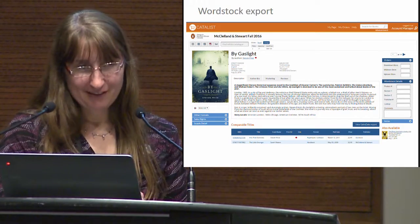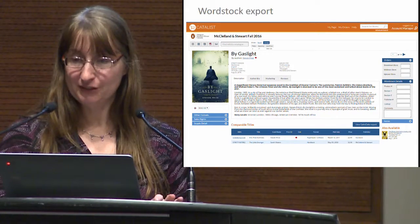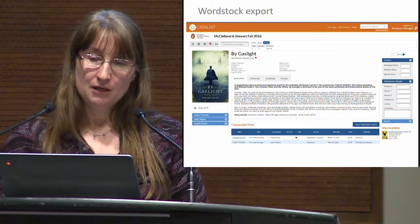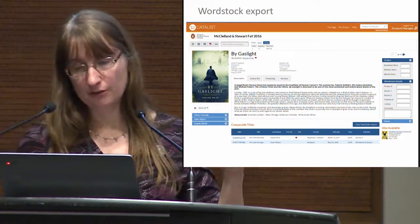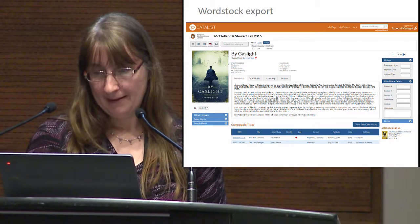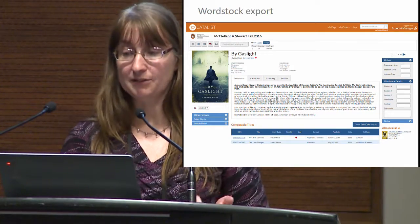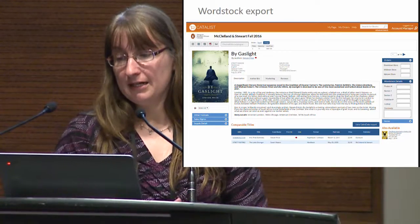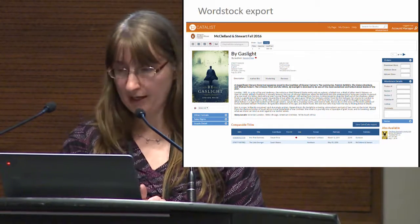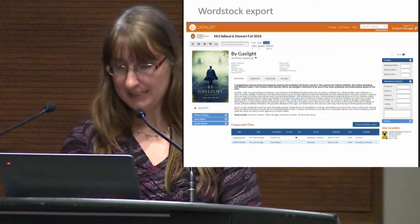The Wordstock export: we're in the final stages of this direct Wordstock integration. We've given them some test files, they've successfully loaded them, and they're in the process of building the file pickup mechanism that will enable that full integration. This will have some additional field support for title-level fields and order-level fields that will support the Wordstock integration more completely. So if you are using the Wordstock point of sale yourself, or if you have clients who are using it, watch the CataList monthly newsletter and the announcements on the homepage for updates on our go-live date. It's a little bit in Wordstock's hands right now. Or just let us know directly if you're interested, and we can notify you when that's ready to go and get you set up.